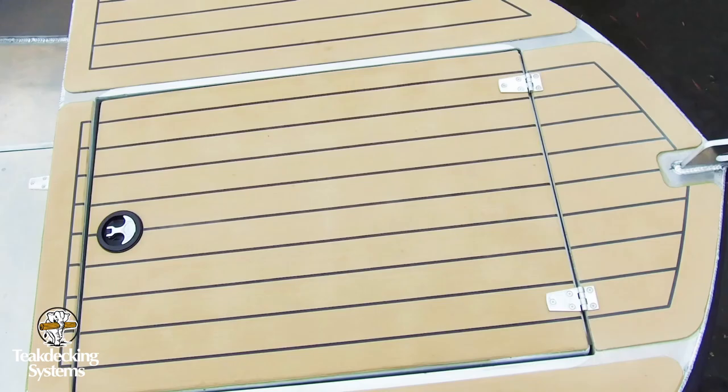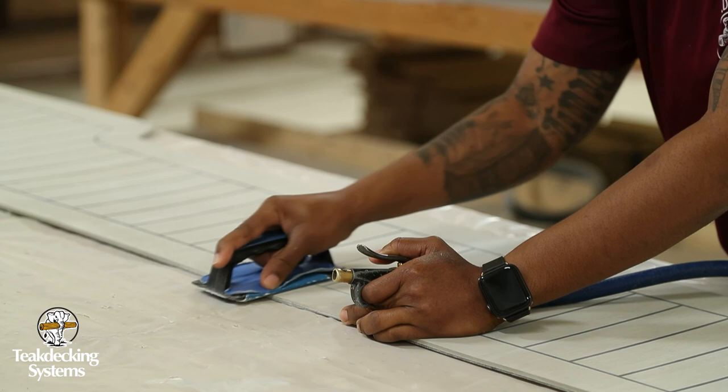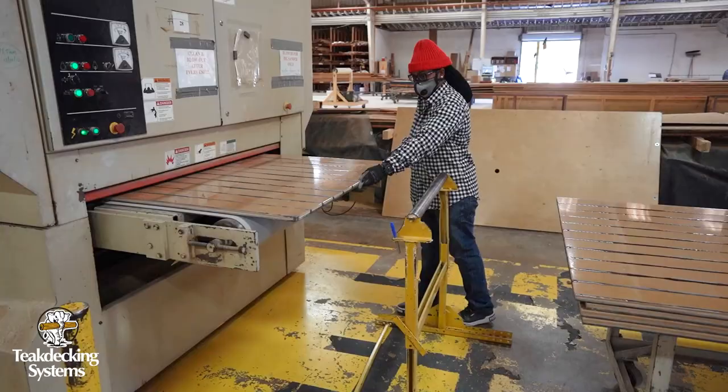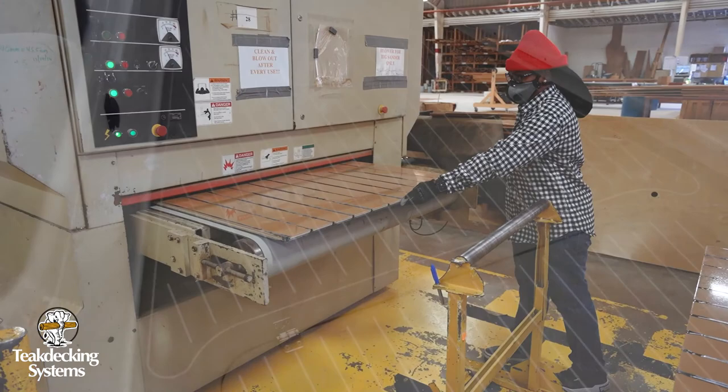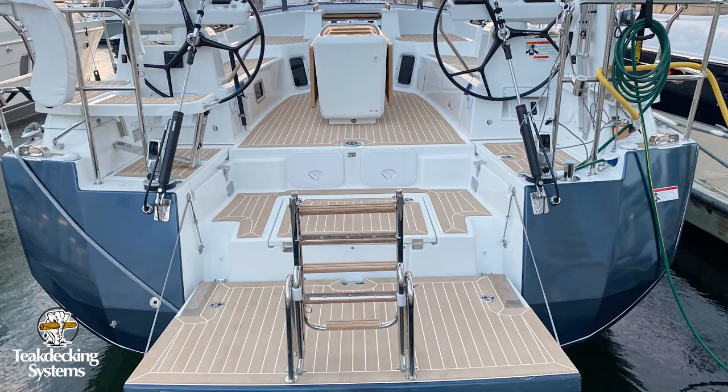Anti-corrosive. Composite decking can enhance the longevity of your deck installation with state-of-the-art material formulations. The lifespan of a composite deck with cleanings and sandings can last 20 years or more. Anti-slip. Composite decking is not only soft on the feet, but it can also provide safety to your passengers and crew with anti-slip surfaces.